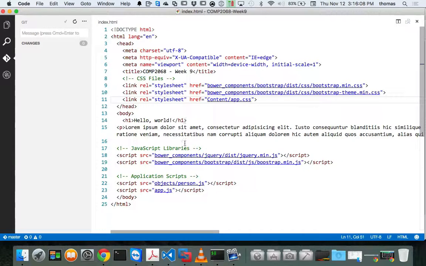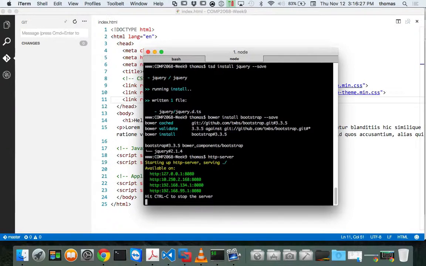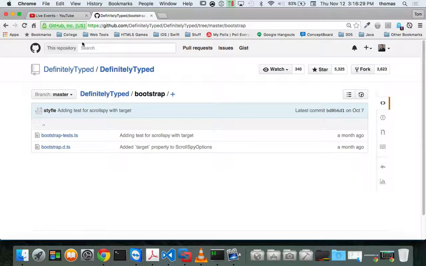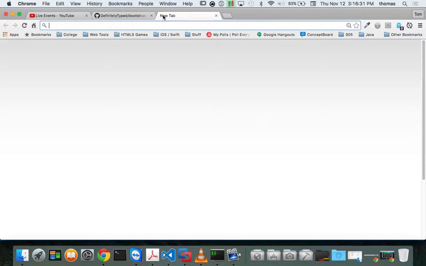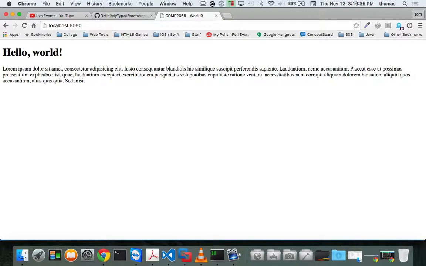Okay, cool. So I've got this piece done, right? And I sent it up to GitHub, right? And let's test it because we haven't tested it out yet. We don't know what it's going to do, right? I just installed Bootstrap. That's all I've done. So I'm going to kind of go in here and say http-server, my little server, and then run it on port 8080, right? So localhost port 8080. Bam! Hello world. Everything's the same.